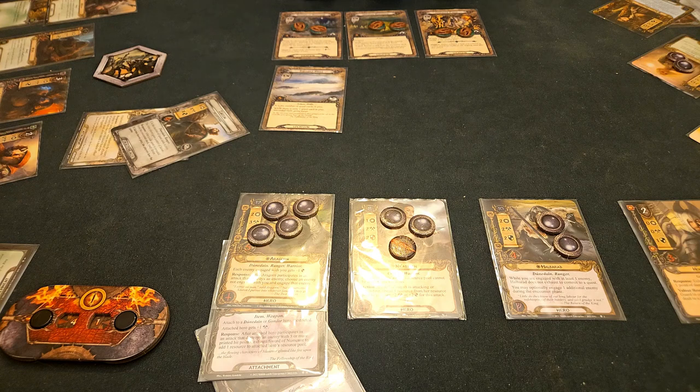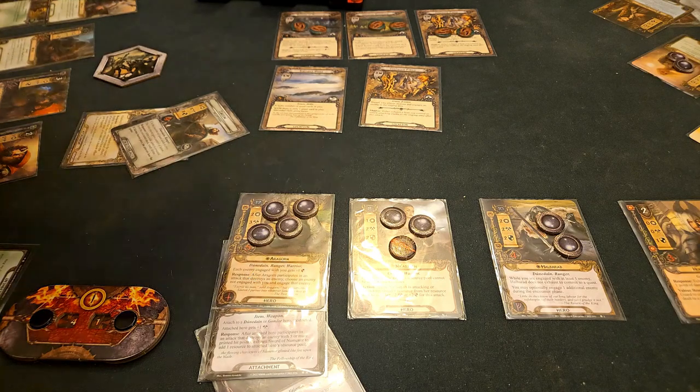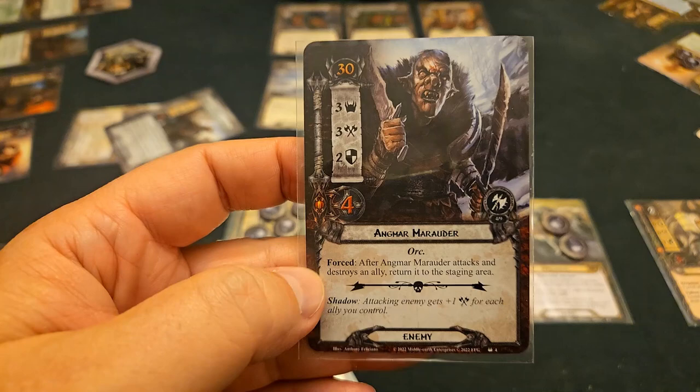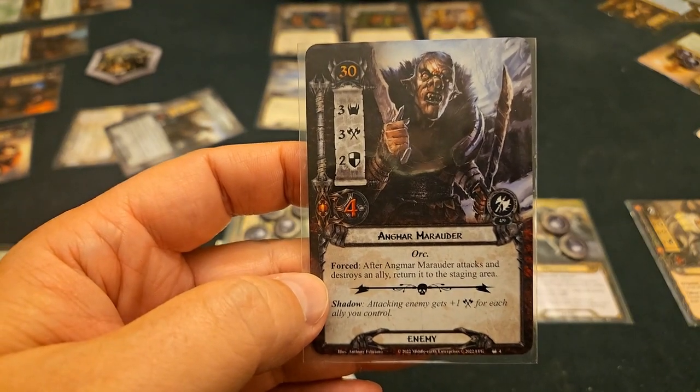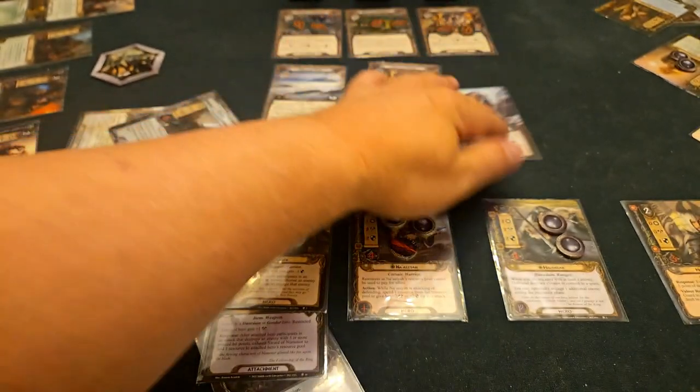Emily, come get your trial card. And increase your threat. Chetwood Forest. Okay. It's not sideways, so that's good. Angmar Marauder. After Angmar Marauder attacks and destroys an ally, return to the staging area.